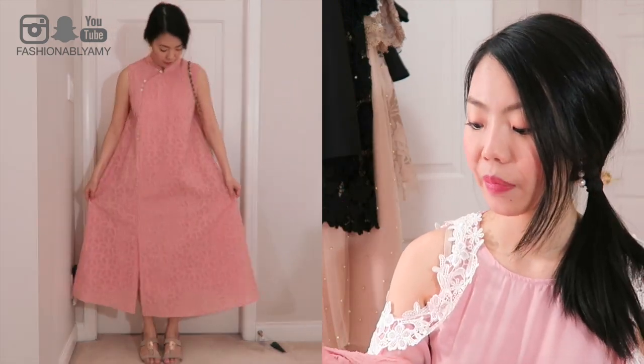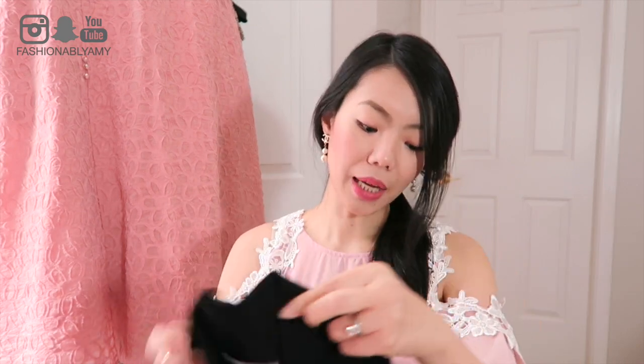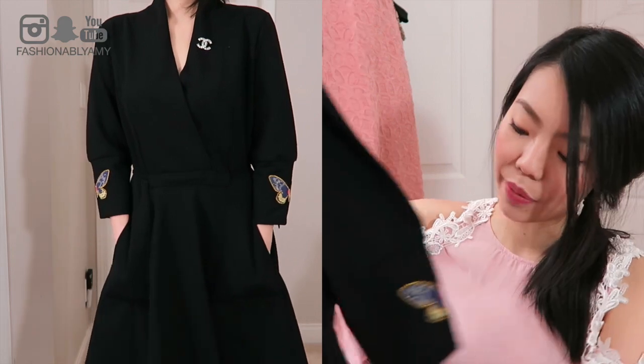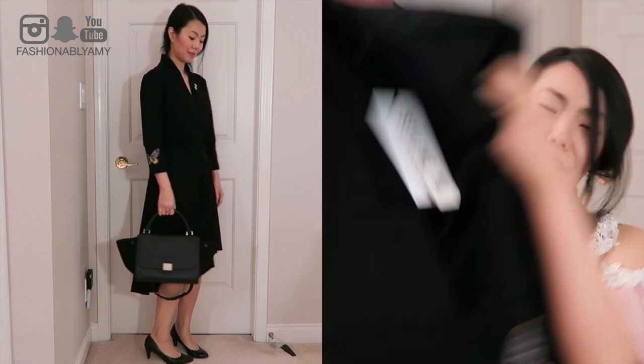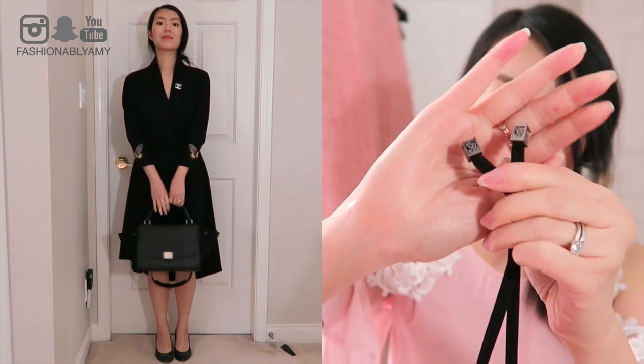This is another really pretty dress - a cotton fabric with an Asian-inspired neckline, and it's super long. Black is always a color I need to order. It's a nice faux wrap dress - hard to show here but it has a really nice streamlined neckline. The sleeves have beautiful butterfly details. The fabric is very heavyweight, a cotton blend, so it's definitely good for fall. It has pockets - amazing. And it has a high-low hem as well with little metal hardware details.